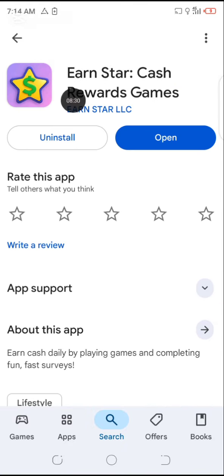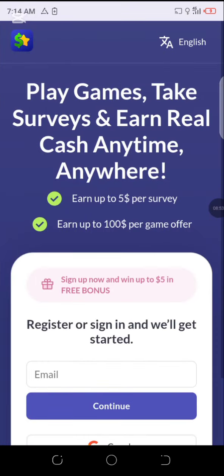If it is others, like a top survey, you see that they write top survey, right? You see that survey is there, but this one they say earn Star Cash reward games. So they are more focused on games. That's the reason why you see that their survey pay is very high. And now that you know about this, you need to focus your energy to make money here smartly. So let's open the app again so we can go back.